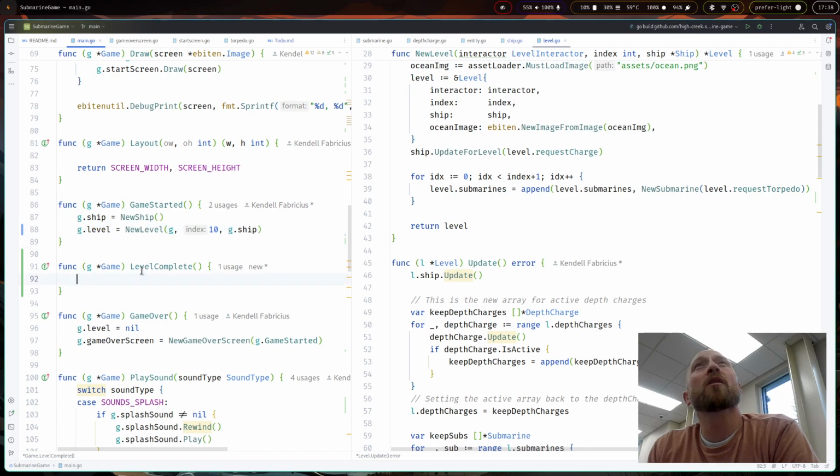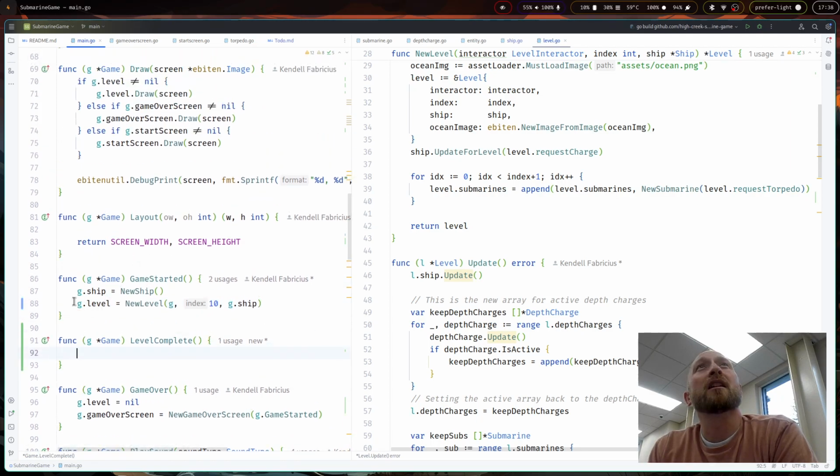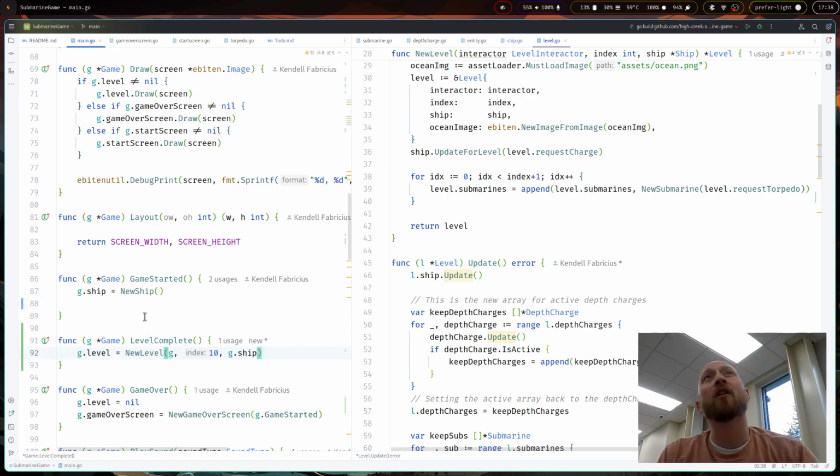So what we're going to want to do is create a new level and set the level on the game to that new level.